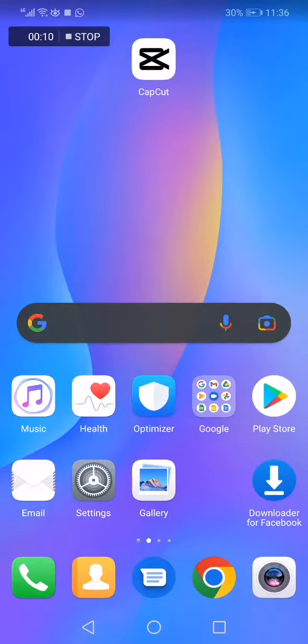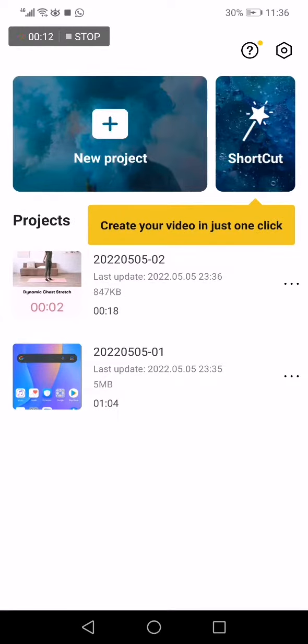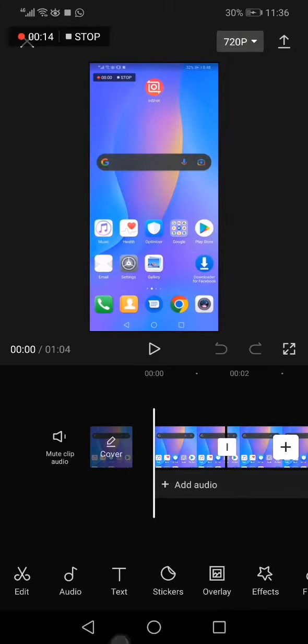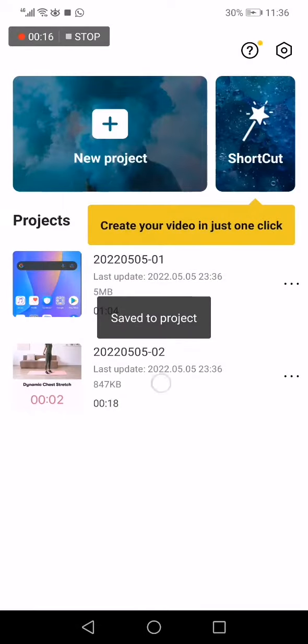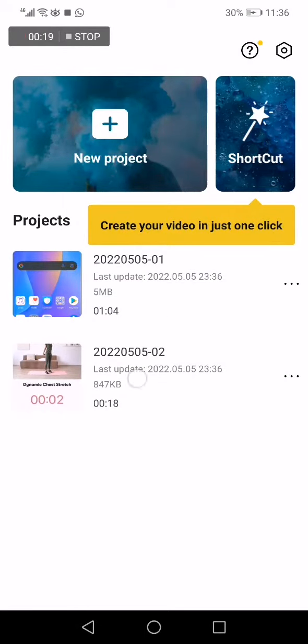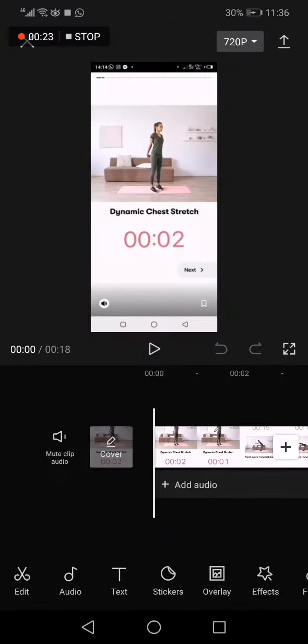First thing, go to CapCut. As you can see right here, this is the home page. Now upload your video from here, or you can just choose from your drafts like here. Here I have these videos. I'm gonna choose, for example, this one to show you how to split.